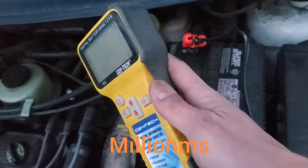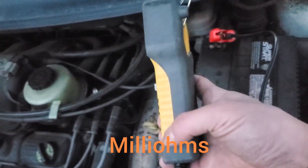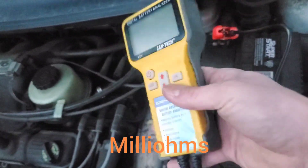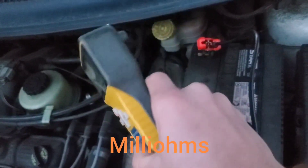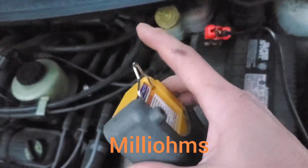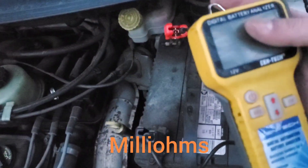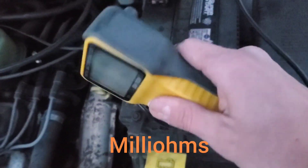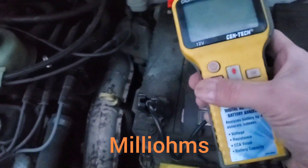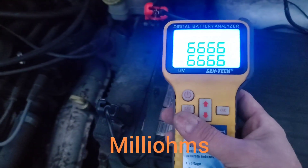I do kind of like how the Syntec clips open up pretty wide. However, comparing it to the King Bolin, I like how the King Bolin is much slimmer profile — not as tall, just more compact and more lightweight. The Syntec has a little hanger thing on it, but I can't imagine you'd ever use that. It also has a hard, brittle rubber case that will fall apart eventually, like mine has.